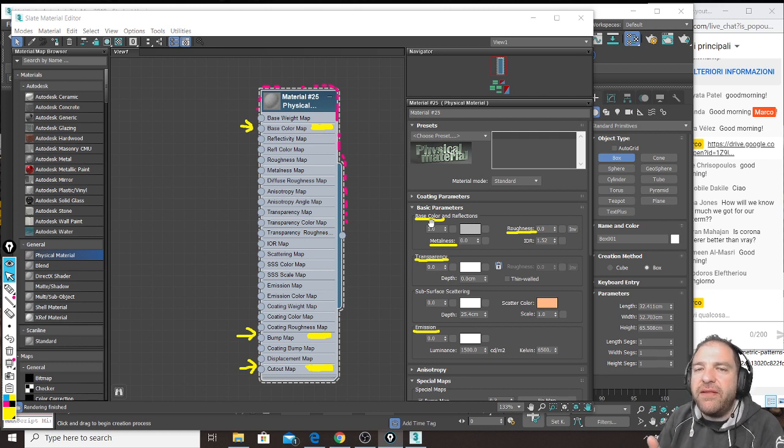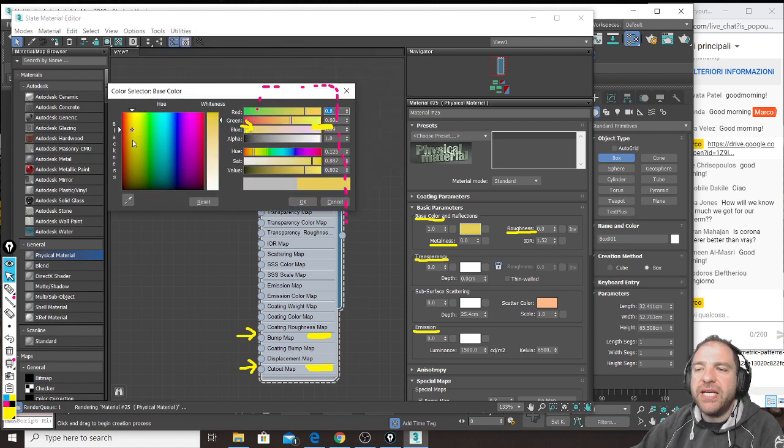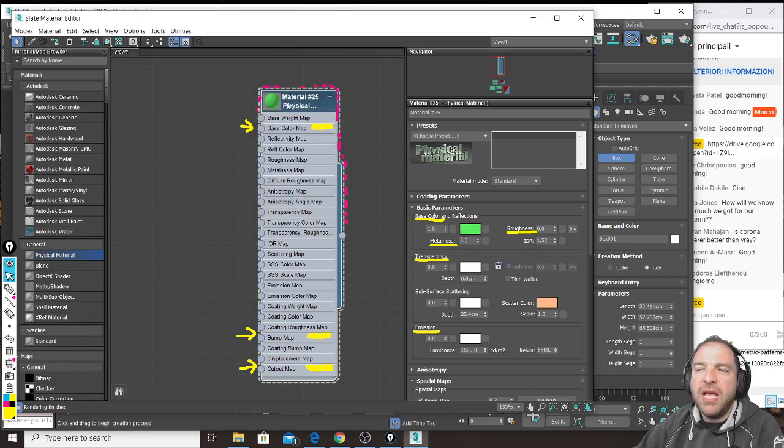And this is something that can be easily managed by clicking this rectangle here, and we can choose, if our material has just a plain color, by clicking that rectangle which continuous color we want to apply to that specific material. Okay? And we will see that our material from gray will be turned into green. And this is just to start.